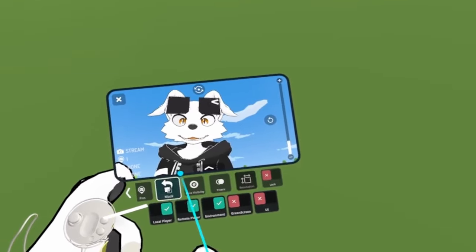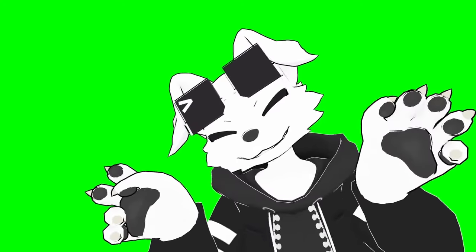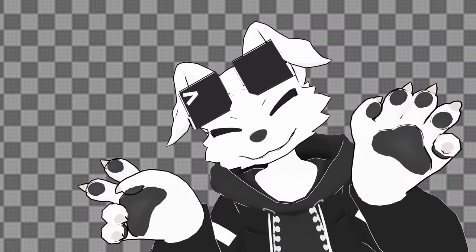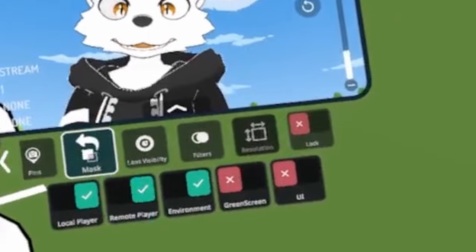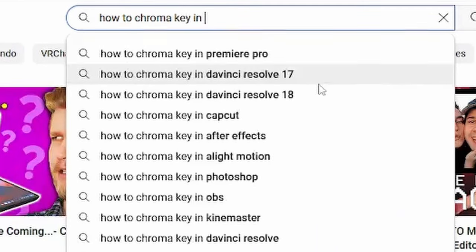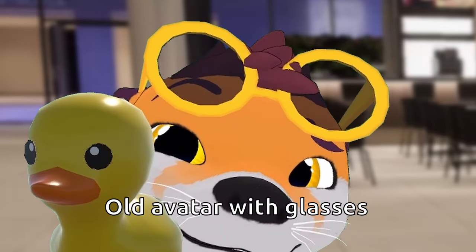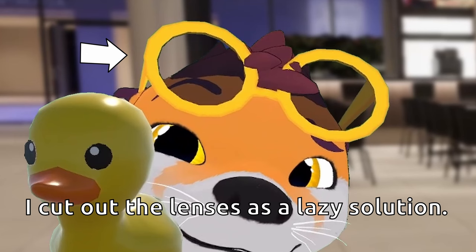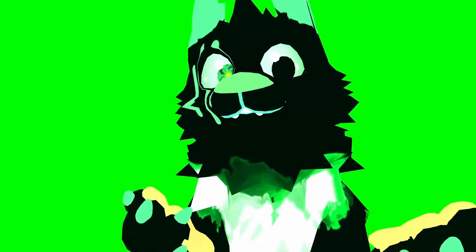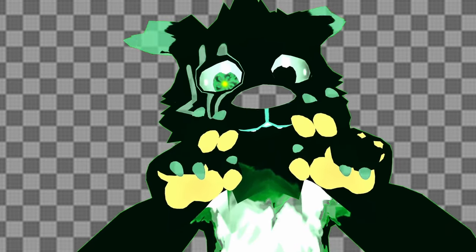One underutilized feature of the stream camera is the green screen effect. Modern video editors make it super easy to chroma key or isolate a set of colors from your video footage. Enable the green screen in the VRChat camera and find a tutorial for your editing software of choice. One thing to be careful of is avatars with transparent particles and surfaces — these can be much more difficult to edit around, so it's best to avoid them when green screening. And if your character is green, you'll need to find a world with a different color flat background.